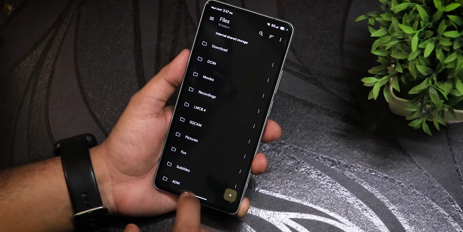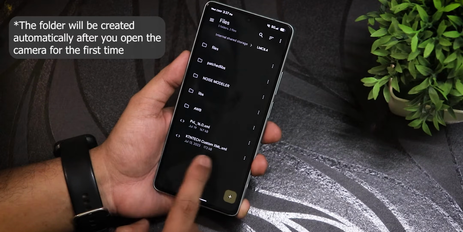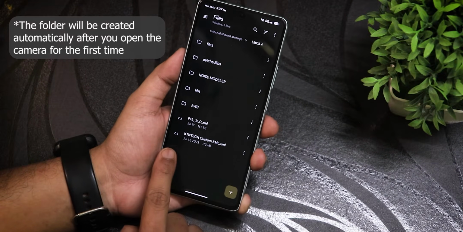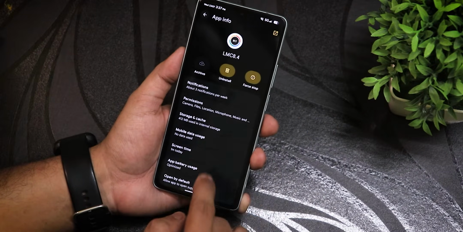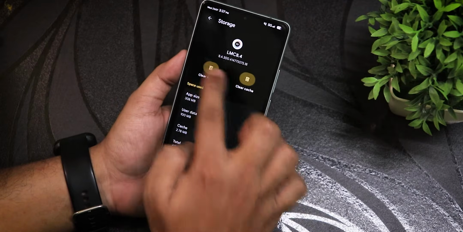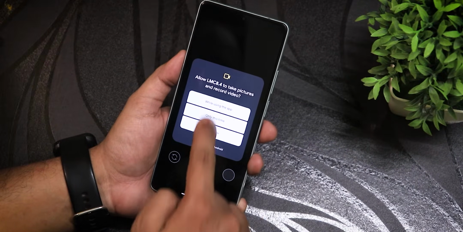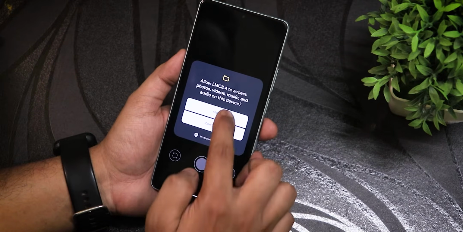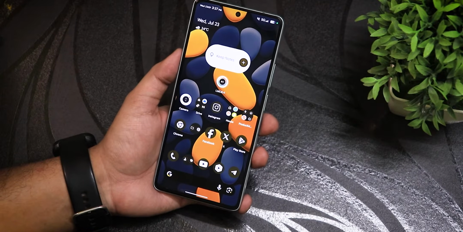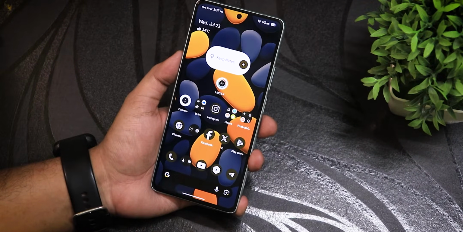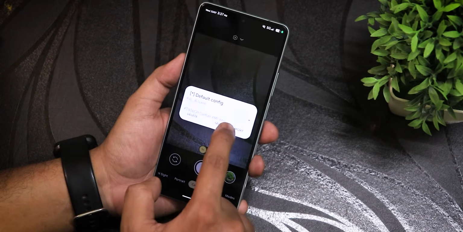And you need to copy and paste the XML into this LMC 8.4 folder, just in the root of this LMC 8.4 folder, copy it right here. And let me clear all the data of this app so that I can show you from clean what happens. So for the first time after you install this app, this is what it will look like. And you will give all the permissions just like this. You'll click done and it will close on you. Don't worry, just import the XML quickly so that it doesn't close. Let me show you from here.